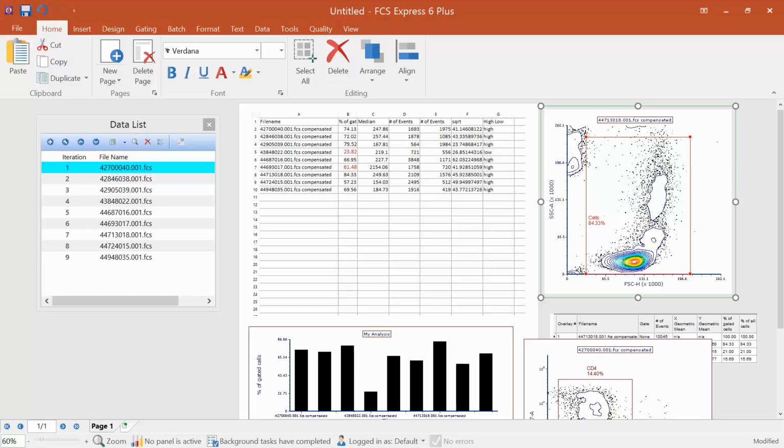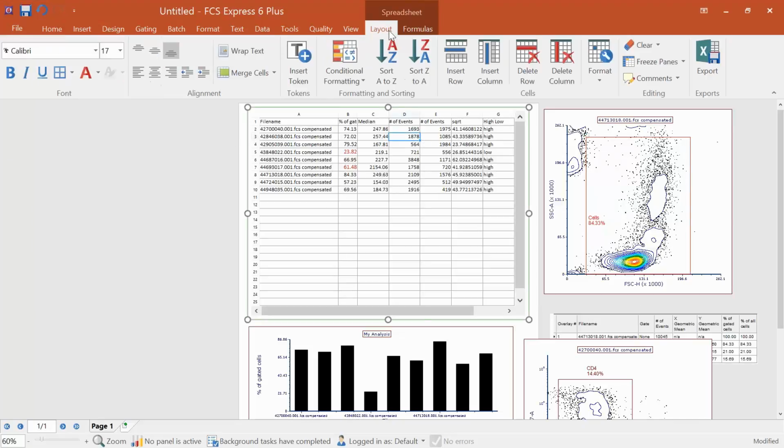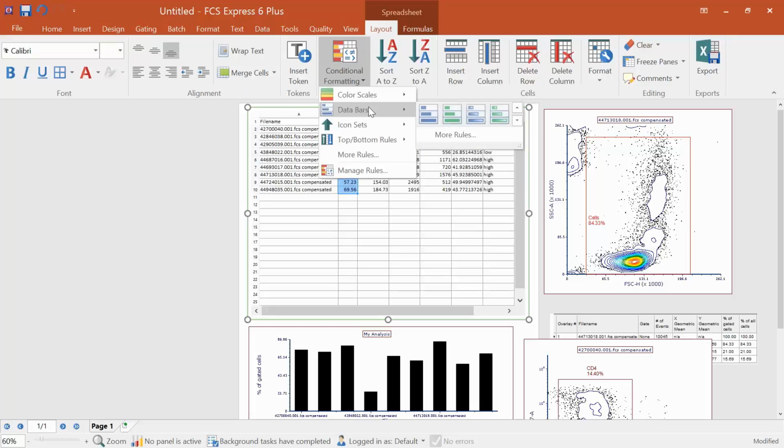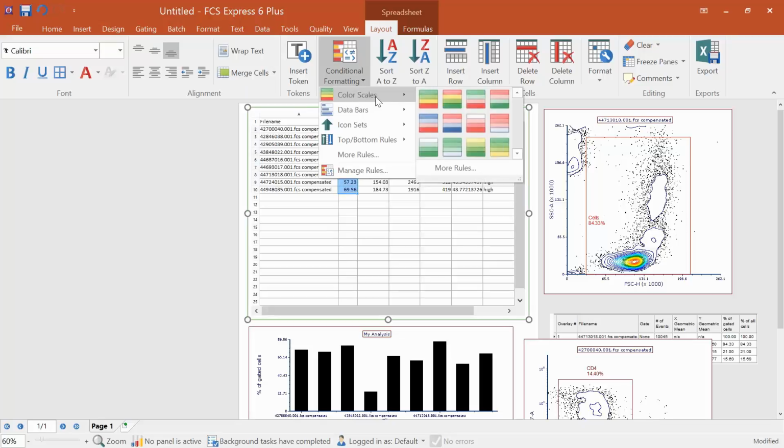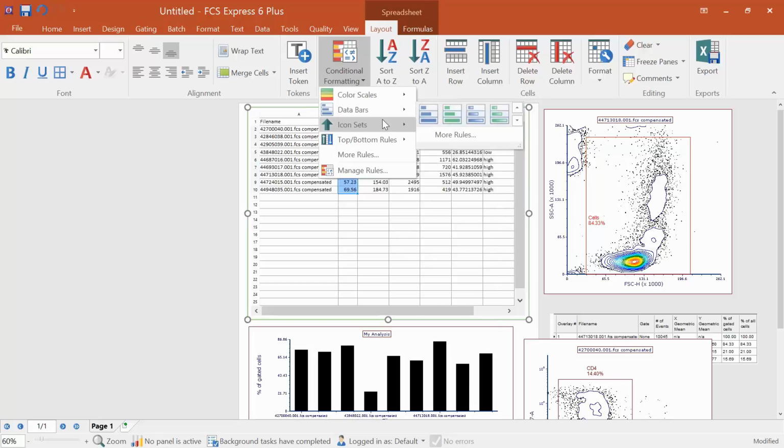Now, there's some other uses of spreadsheets in FCS Express. You notice here that there's a number of formatting options. There's a lot of things in here, and you may or may not have ever used conditional formatting in Excel, but it's a really great tool, especially when you're working with biological data, flow cytometry and image cytometry data, when a lot of times you're just looking for changes, right? In this data set, we have a few data files that are kind of similar, and then we have a few that are outliers. Well, conditional formatting is a tool where you can select a range of data, and you can apply different visualizations for finding out what's going on with that data within the cell itself.